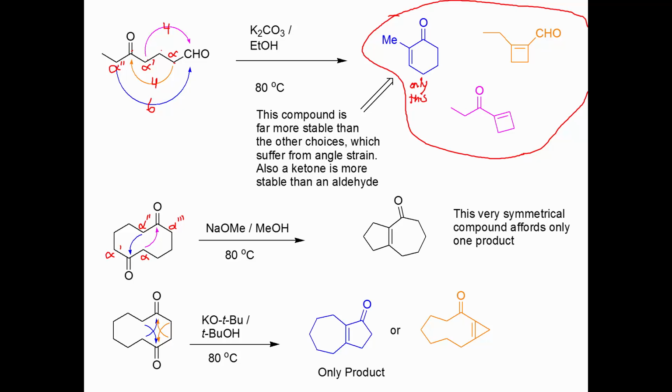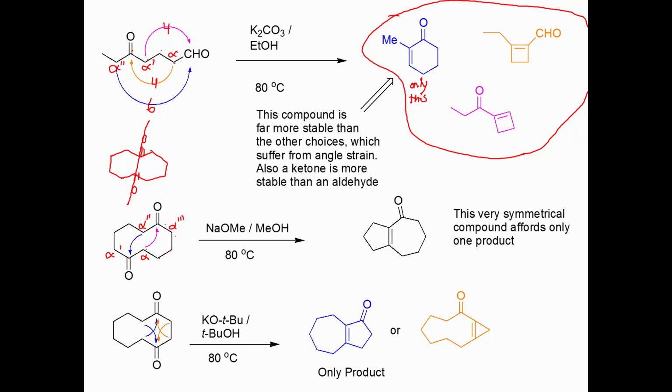It's a little hard to draw a 10-membered ring except as 2 carbonyl compounds. I'll just draw kind of a screwy drawing here so you can see that. All right, so here's our plane of symmetry. Every alpha position is equivalent. So when this one is treated with base at high temperature, you can reasonably expect that it's going to do the intramolecular aldol condensation. And if you look at the distance between the alpha and the carbonyl group, it's 1, 2, 3, 4, 5. So it's going to form a 5-membered ring fused to a 7-membered ring.